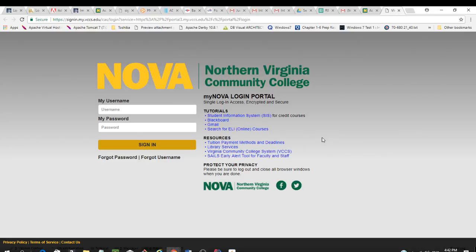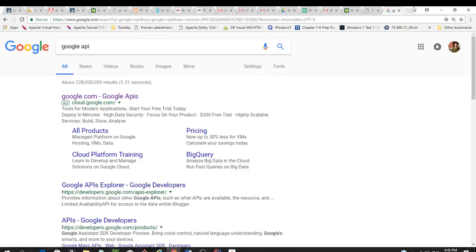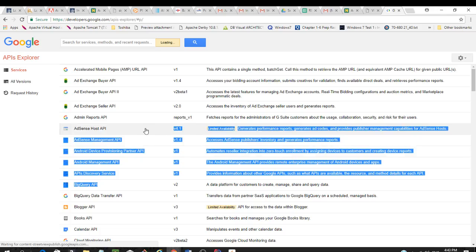Actually, let's talk about that a little bit. Google API. You guys heard about Google API? No? API is like the map thing, like you make your own map. It's not just that, right? One thing is map, but there are more.